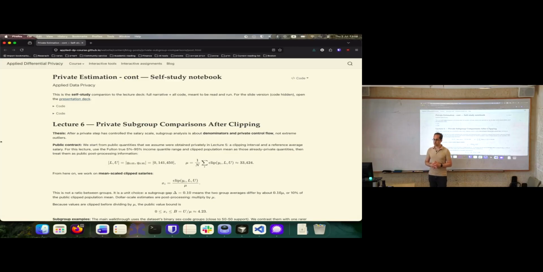Okay, so we did that, and we managed to estimate the mean and the median to a reasonable extent in reasonable parameter regimes, right? We said that, of course, there is always a worst case pair of data sets for which the privacy utility will be bad, but as long as we're not in that world, we're happy from the utility perspective, and the privacy is maintained because for any data set we will have privacy.